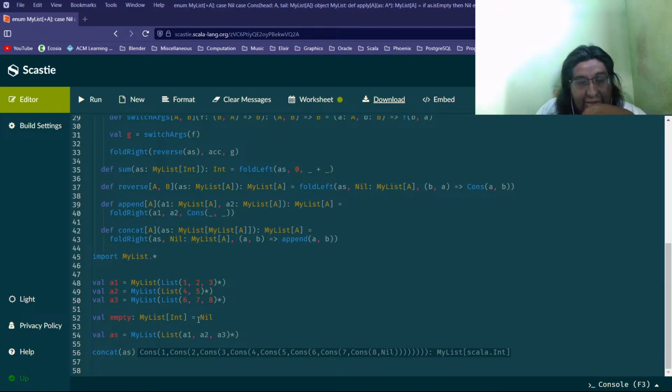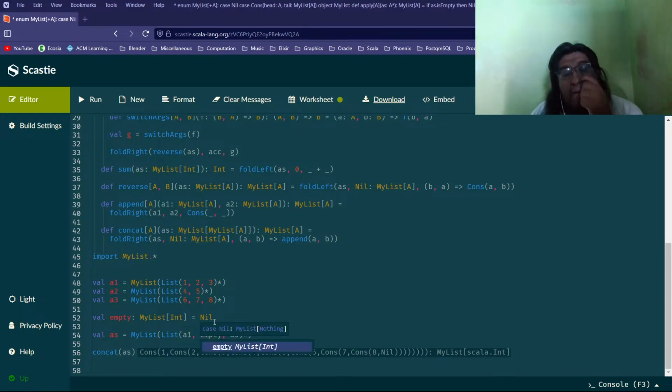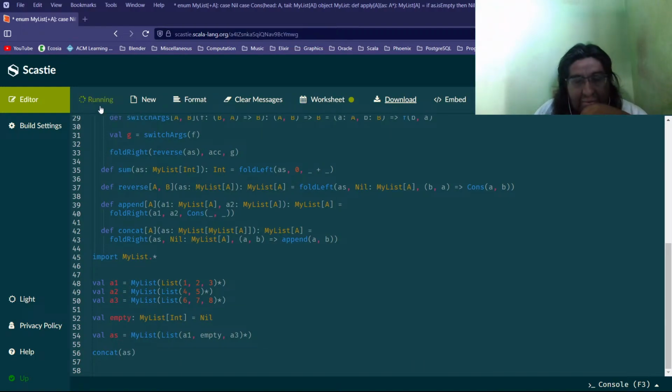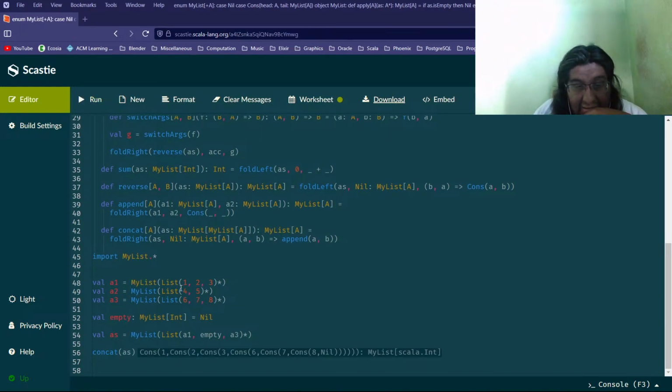Let's do it right now. Let's use a nil, put it here, empty, and see how it goes. If we hit an error, we will regret it. 1, 2, 3, 6, 7, 8. That's it. We were lucky, I suppose. Well, not exactly, we just thought through the types. That will be for me, guys.